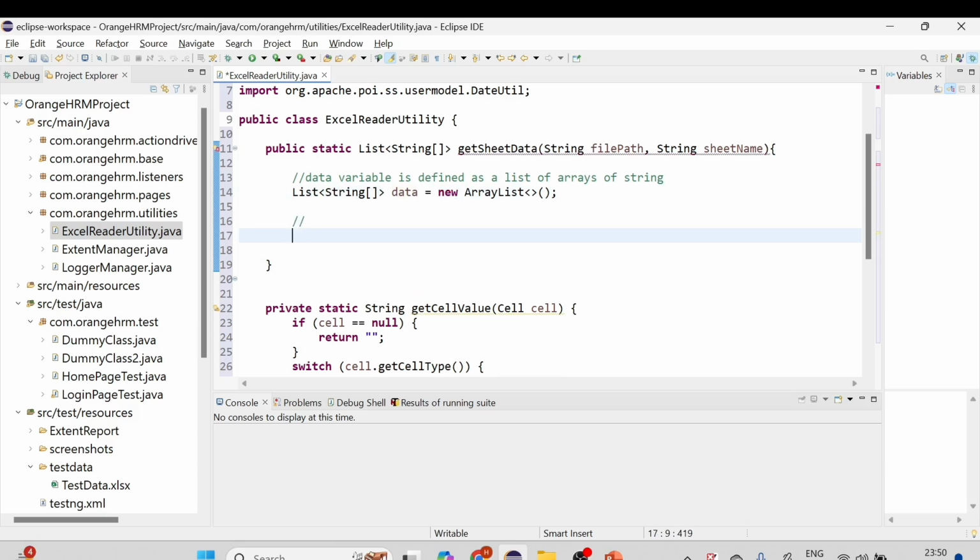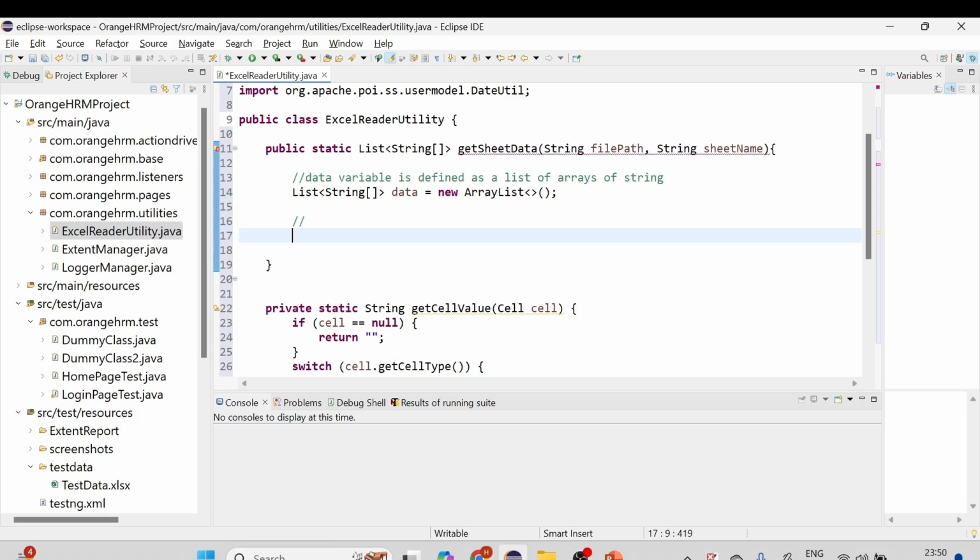Now we need to read the data, to access the Excel file. We need to create the object of FileInputStream, and we need to create the object of Workbook as well, right? The particular sheet, like how many sheets we are working on in the Excel file, we need to create the object of that as well.